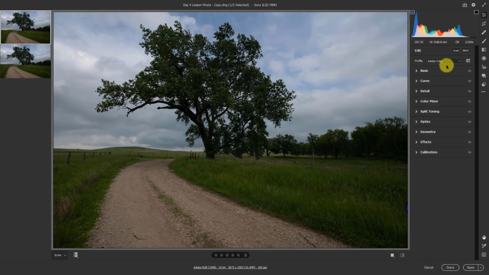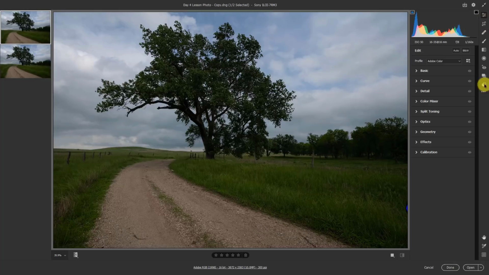So now I'm going to talk about the tools that are in Adobe Camera Raw first before I actually start talking about the global tools here. These are our global tools, which is a global edit, meaning it happens over the entire photo. And these are our local tools, the adjustment brush, the graduated filter, and the radial filter. But first, I'm going to talk about the crop tool.